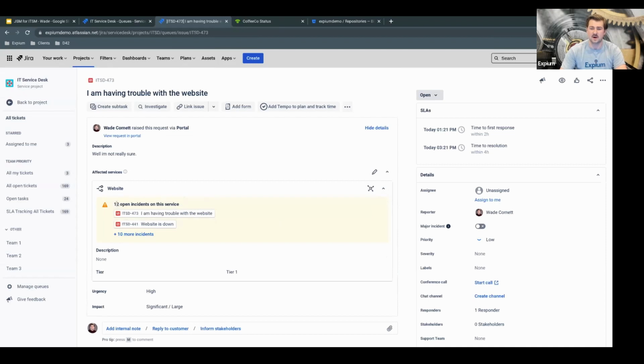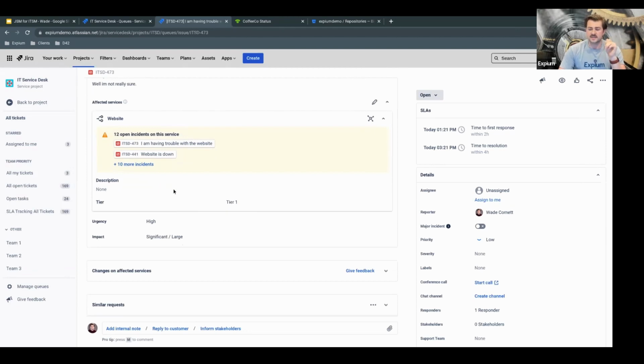And we can see on this field that there are actually 12 other open incidents on this website service that we're monitoring. We can also see that it's a tier 1 service. If we had our stakeholders listed out here, we could see them. If we had our designated change approvers listed out here, we could see them. But just know you can reference more information as well as visualize in a very quick manner the number of incidents that are active on your services, if there are any.